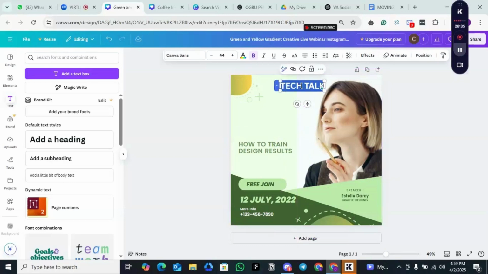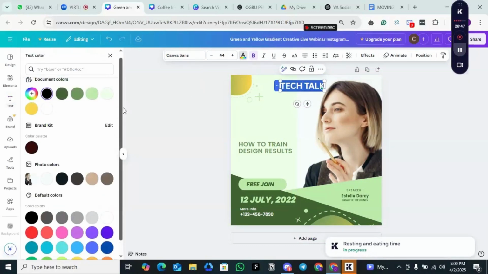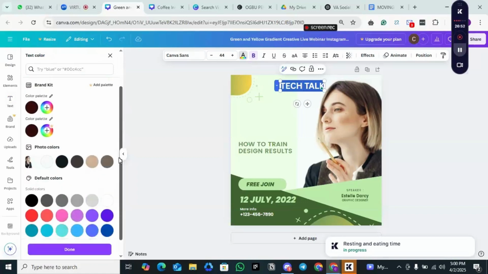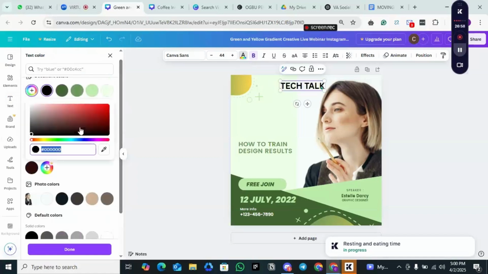I don't want it to be black. I want to change the color. I am going to highlight, and I am going to click here, text color. Automatically it's going to take me to where I have a lot of colors. Here I am going to choose any of the colors I want. We have a variety of colors. You can click here and get any color you want, anything you feel makes sense. You can see that the colors are changing, but I don't even know what to go for, but let me go for pink. Does it make sense? Okay, let me just leave it here. Tech talk.